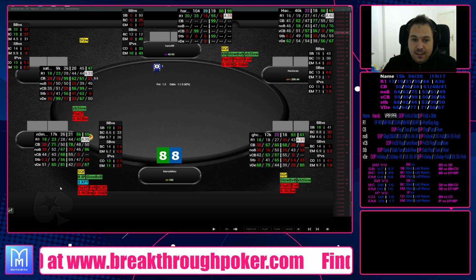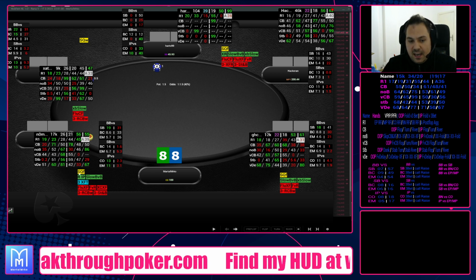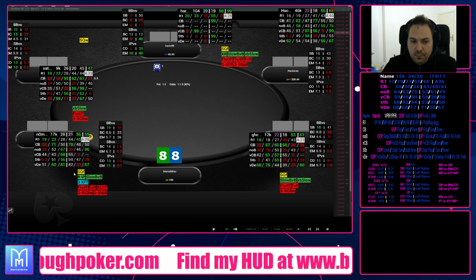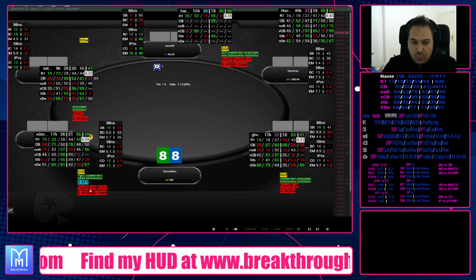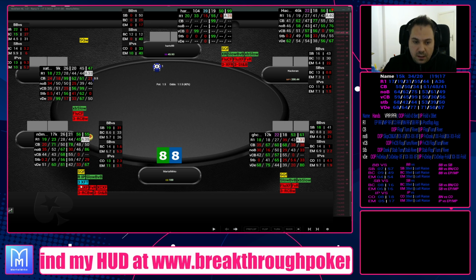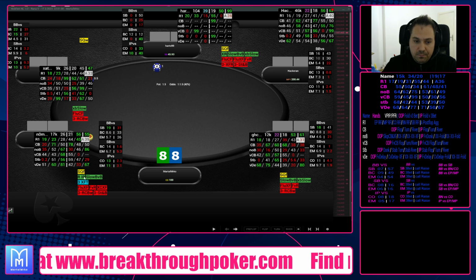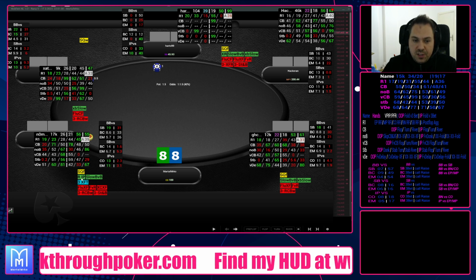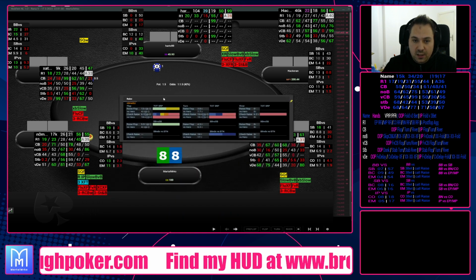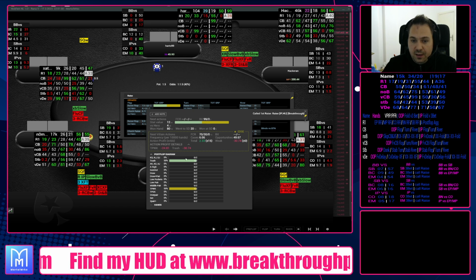We split the badge system into a couple of categories. You have the pre-flop, like, this guy is squeezing a lot but folding to four bets. You have the flop, turn, and river. River is red, turn is blue, and flop is green. So we see here this guy has a badge raise in position that indicates he's raising a lot in position, and he's doing it also a lot as a bluff.